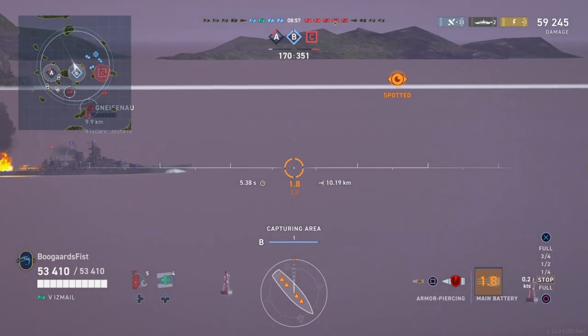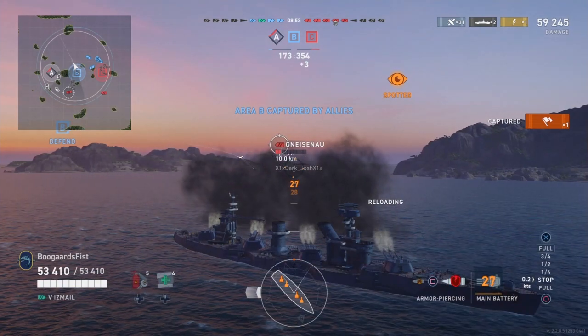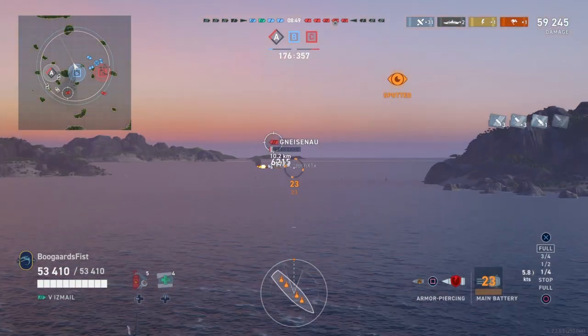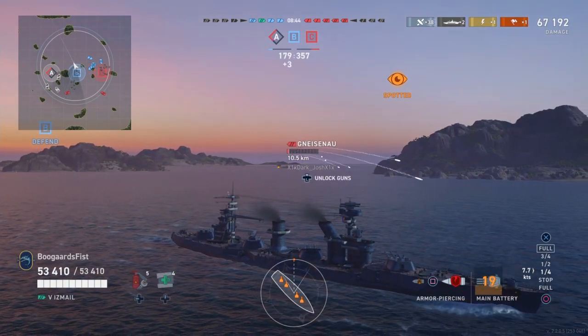So you kind of get a read on where the guns are indicating the ship is, aim down just a little bit, and then blast away. So we take one more shot of the Ganais now, and you can see on the map here the enemy's pushing into A pretty aggressively.